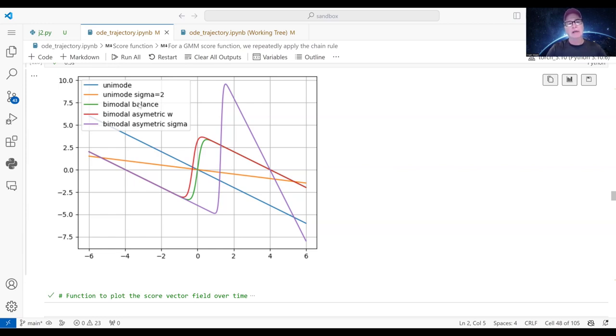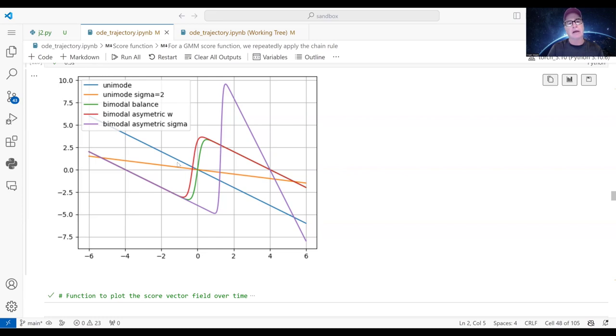Then we start into bimodal. The green one is a bimodal. The points are actually at, I believe, plus and minus 4. You can see it crosses through zero at those plus and minus 4 points. But in order to have two slopes at that line, there's this connection between the two lines. This is what I was calling a crossover. In the case of balanced bimodal, that crossover goes right through zero. So that's the point in between where the diffusion doesn't know which way to go. Do I go to the upper or to the lower data mode?